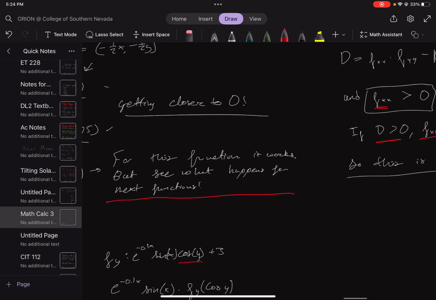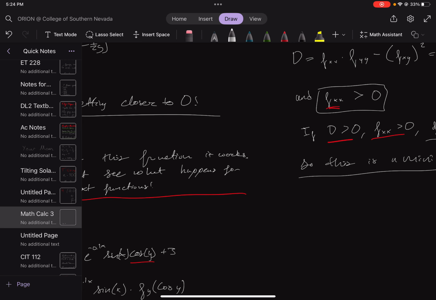I'll show it here, a demonstration of what it's supposed to look like. I'm showing it as a three-dimensional thing. It's literally just like a bowl. That's what it is. It's literally just a bowl, and 0 is right at the bottom of the bowl.